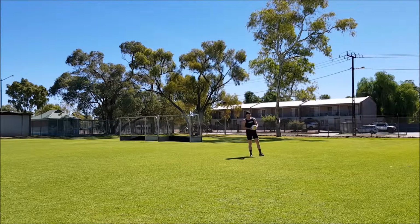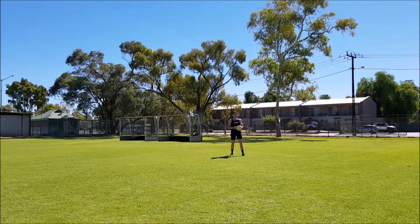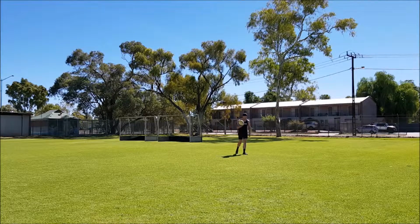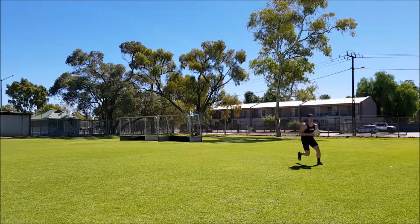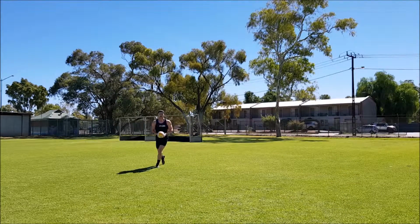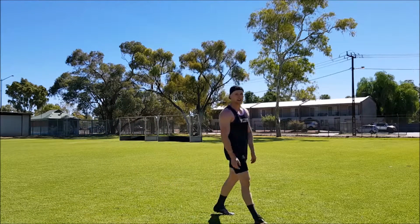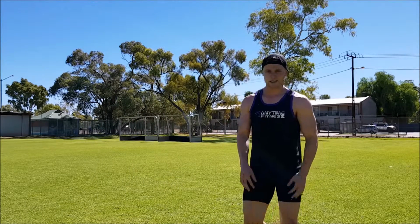passing to the right, all the power across the top here, shoulders, triceps, chest, everything engaged, really getting that power in the core as well, and it goes like this. And then for the left as well, like that. So that's how to pass the rugby ball, guys.